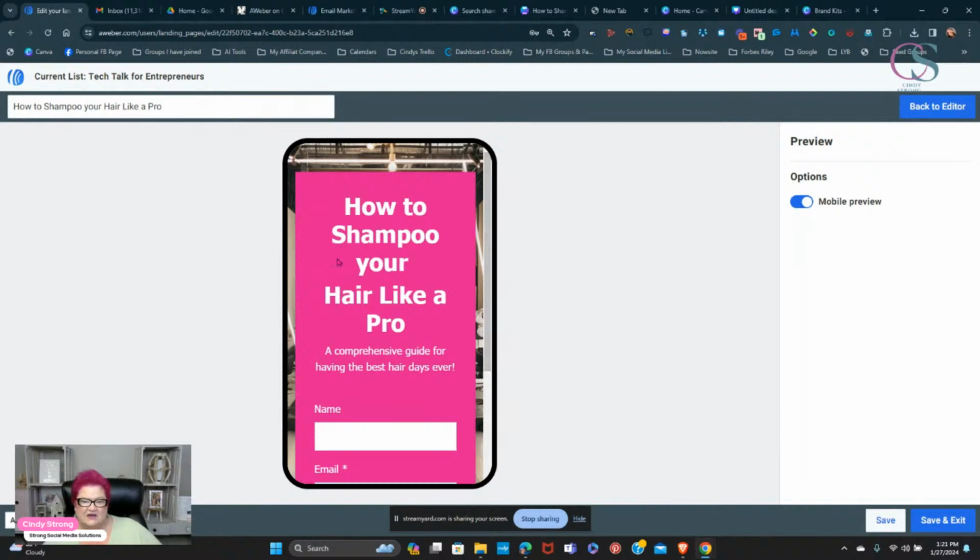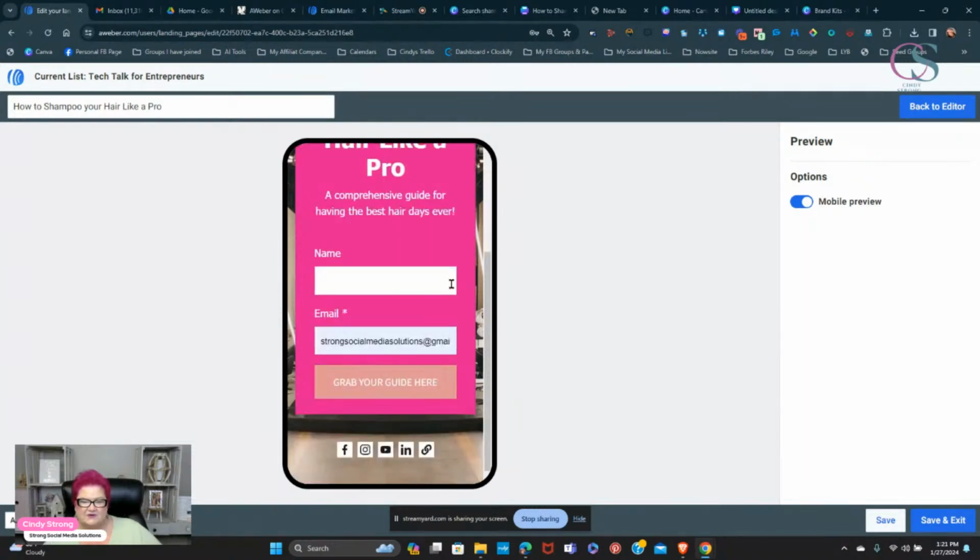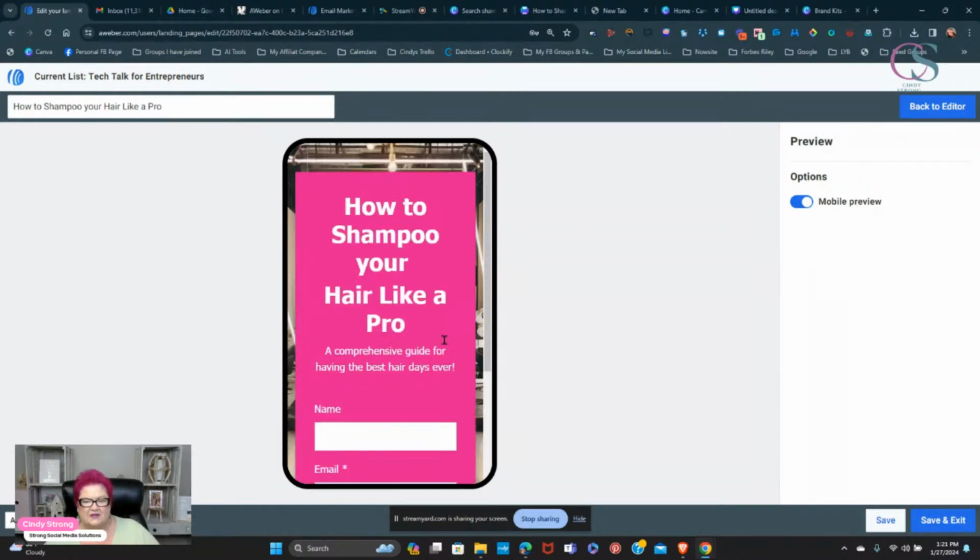So this is kind of how it's going to look. You know what? I don't know that I love this font like this. So you can go back into, and I have no idea why it populated this right here. It did this to me the other day, but it doesn't show up when you share it. So anyway, I'll figure it out though. But this is how it's going to look. So see how you have the background right here. So I think that probably I'm not loving how this font looks. I'm going to go back to the editor.